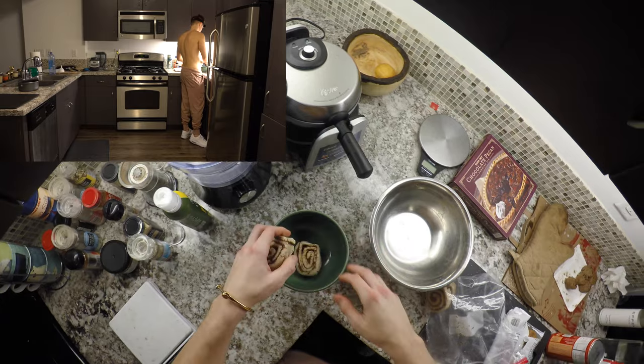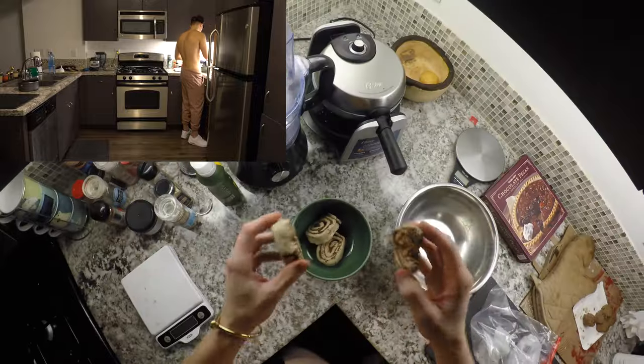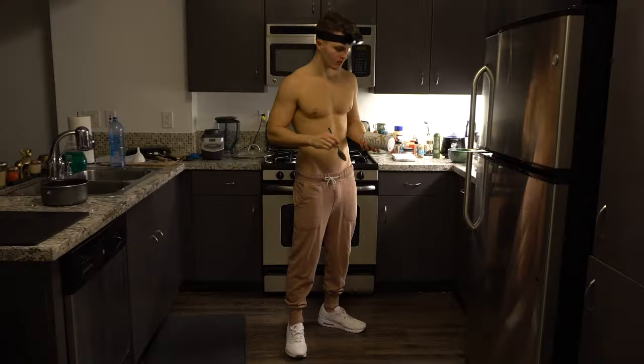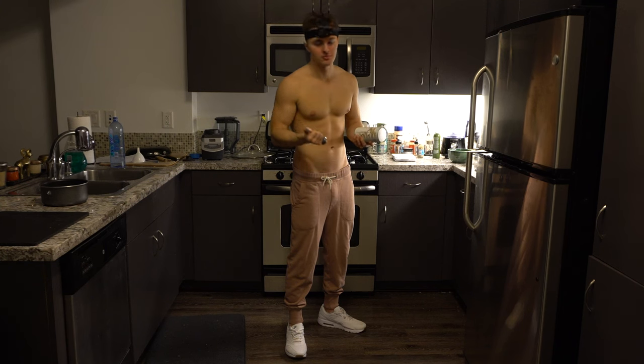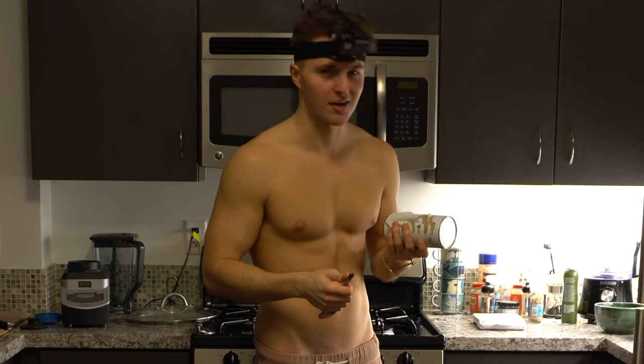Put all this in a bowl. Because drunk kitchen — what do you do when you're too drunk to really do things? You put them in a bowl. Are you guys ready? I hope I don't hurt myself because this will be on camera. I'm so glad I didn't use a knife because I would have just cut my finger off.